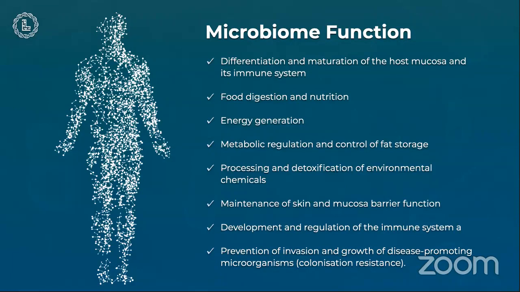Today, we know that the endogenous human microbial communities contribute to critical metabolic, physiological, immunological, and even psychological functions, including differentiation and maturing of the host mucosa and its immune system, food digestion and nutrition, energy generation, metabolic regulation and control of fat storage, processing and detoxification of environmental chemicals, maintenance of skin and mucosa barrier function, development and regulation of the immune system and fine-tuning of its reaction pattern, which is the balance between pro-inflammatory and anti-inflammatory processes, prevention of invasion and growth of disease-promoting microorganisms, and many more.